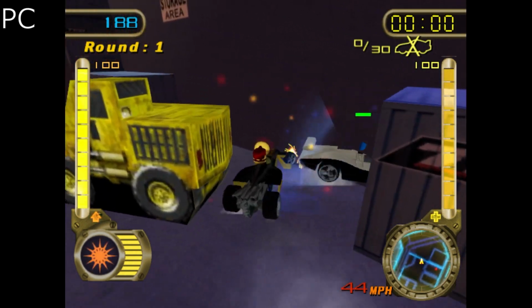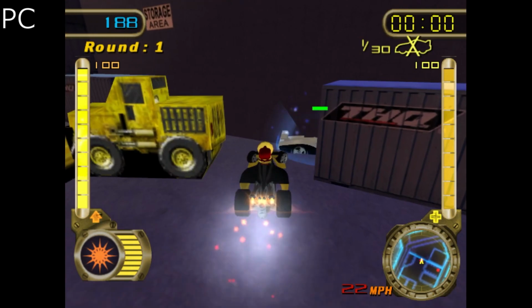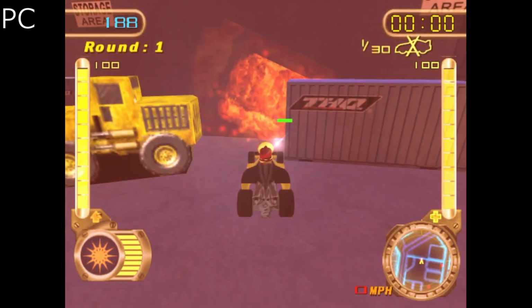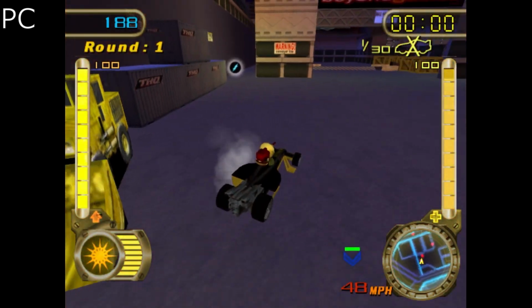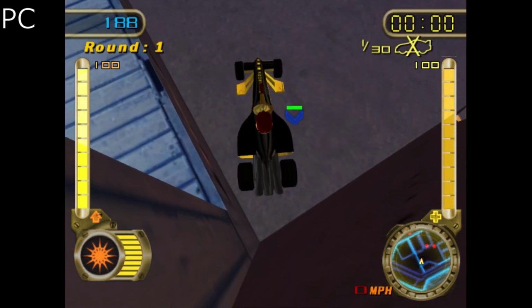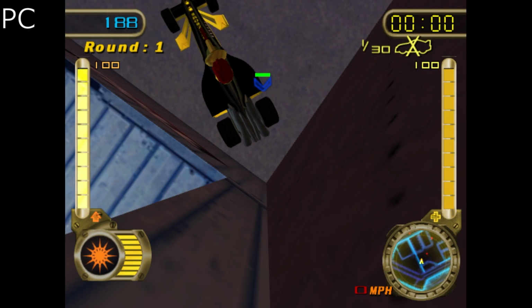Here's a clip where I managed to get an enemy stuck, and I actually launched them out of bounds because they had an energy shield, so they didn't take damage, and I had a quantum annihilator which has a huge knockback effect. So I managed to get the enemy to fall infinitely out of bounds.